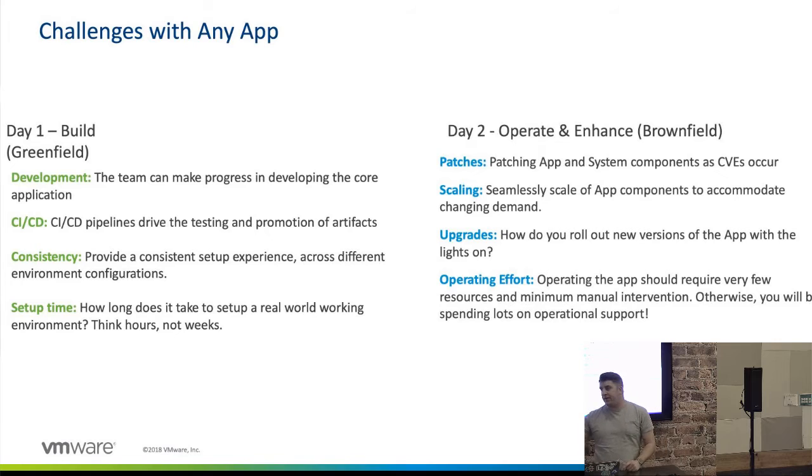But in the brownfield space, you now have patching, and you have some of what I call the traditional models, right? CVEs from a component perspective. Back in the old school days, I'm an old school SMS, SCCM guy, so been there, done that. You have scaling situations, the desire to seamlessly scale an app. How do I accommodate for that, right?